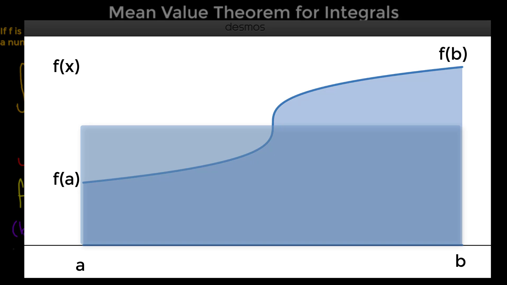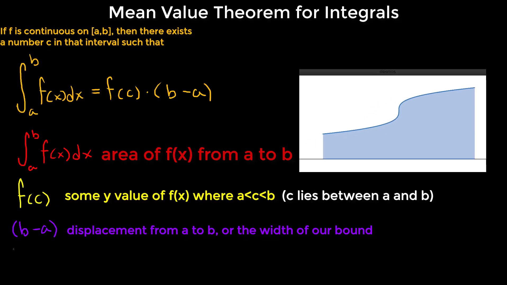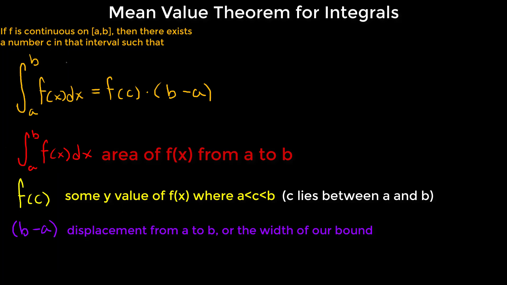And we can see that comparison by including the shading one more time. And so, once you compute the definite integral from a to b of a function, then we can go ahead and just plug in our values for a and b and simply solve for the c by setting f of x equal to whatever all of this was and solving for the x, which we would call c in this case.